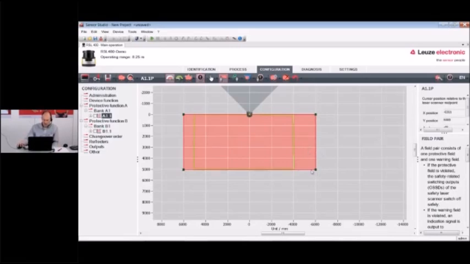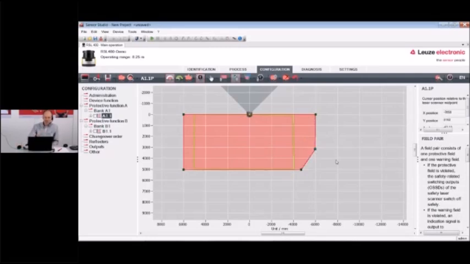If this is my starting configuration, but I would like to modify the edge points, for example, a little bit, there are options now to edit the field. These are the green ones. So I could select the first one, which is called I want to move one of those endpoints. I select this, click on it, move it to a different position, or I also say I would like to add another point here, for example like this, and then I can use this additional point, for example here, to draw a new shape for the field.